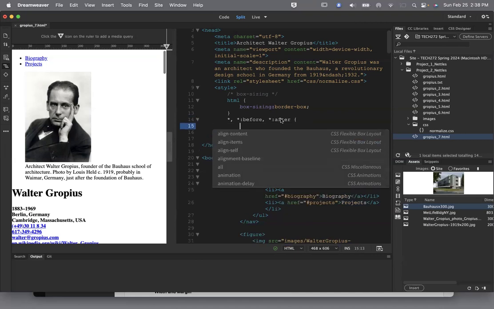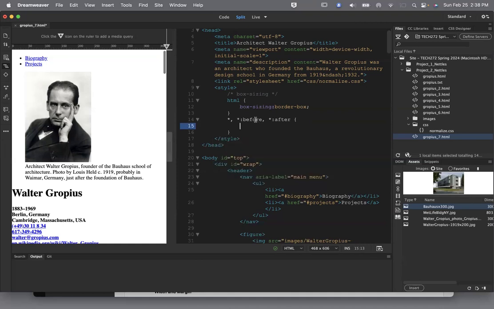It's sort of a specialized thing. I don't know that we will get into it. There are elements that can occur before an object in a web page, and there are elements that can occur after.